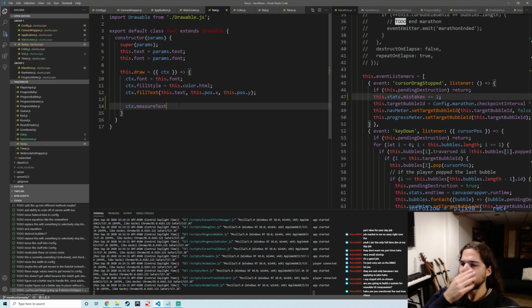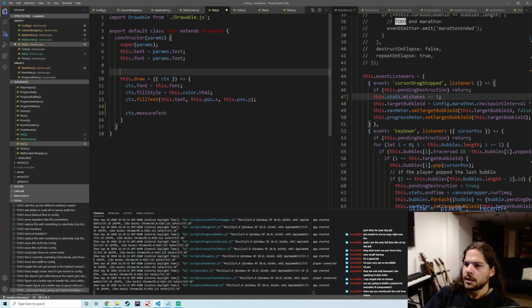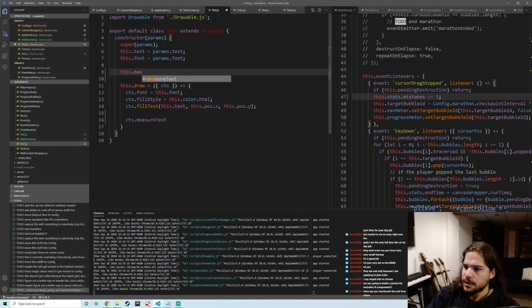I'm trying to think of a nice way I can have a Boolean to say this.measureText, and then it would have to equal params.measureText, true else false. Yeah, I guess we could do that.